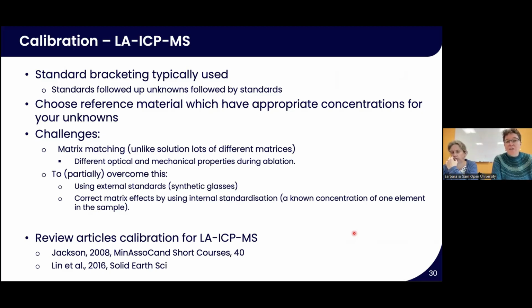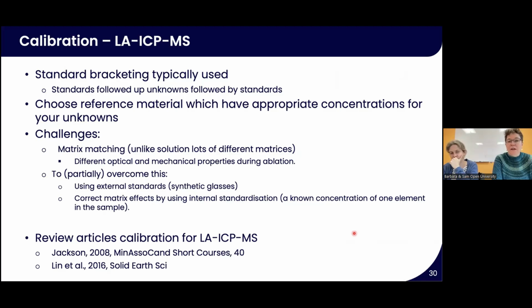And one of the big challenges is matrix matching, which we will talk about in more detail, but it is important to mention it for the calibration as well, because this means that we always use the assumption that our reference material and our unknowns behave the same. But if they have different matrices, that means that they behave optically and mechanically differently during the laser ablation process, and therefore would introduce a bias. And to overcome this or partially overcome this, we often use an external standard, which is synthetic glass.